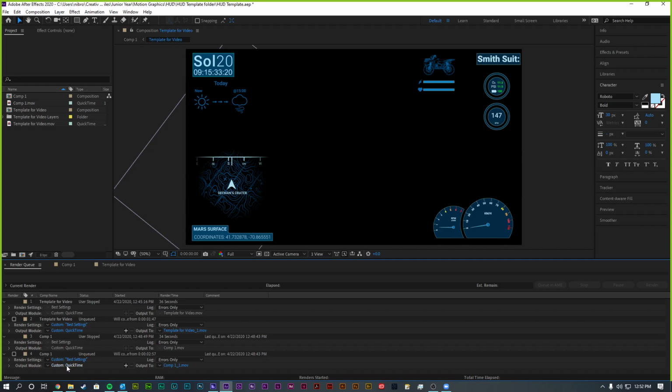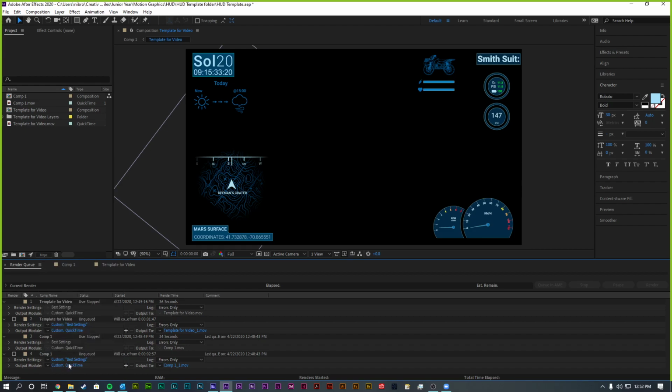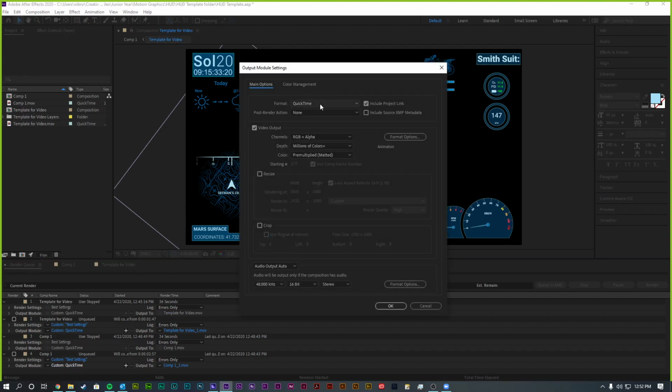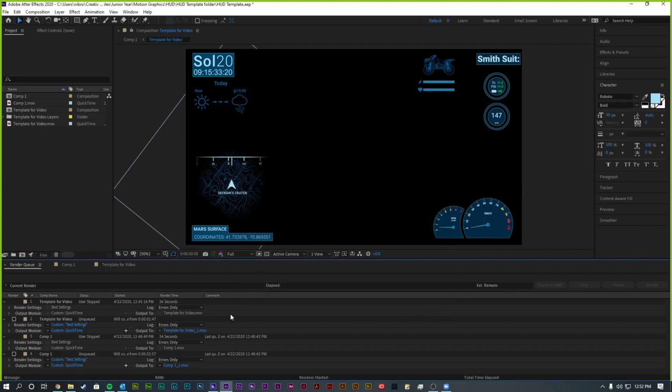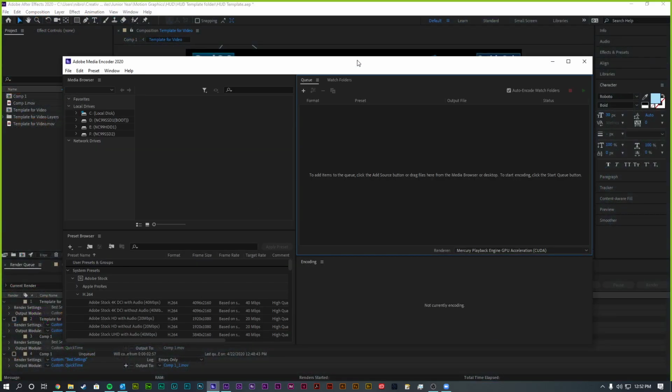I don't have anything really queued up except for what we've already ended. If you click on the drop down here, there's not a whole lot that you can export to. And if we go into our codecs again, or our format drop down, there's not a whole lot you can export to in terms of compressed images. You can do a PNG sequence, which is technically compressed, or a JPEG sequence, but that's going to be a series of images rather than a video, so we don't want that. You don't have an option for an MP4 file right in After Effects, and that's where Media Encoder comes in. Same with GIF exporting. You do that in Adobe Media Encoder.